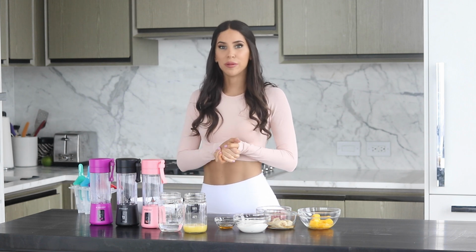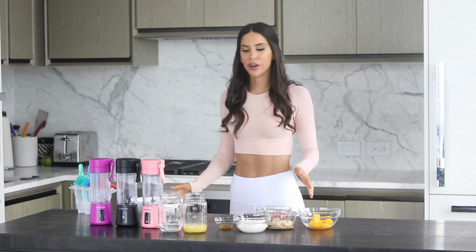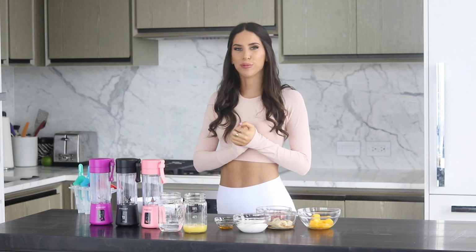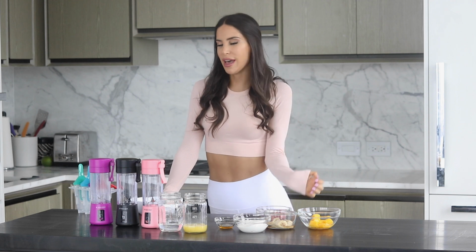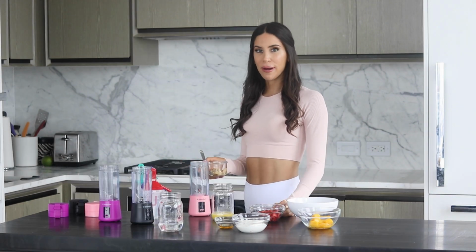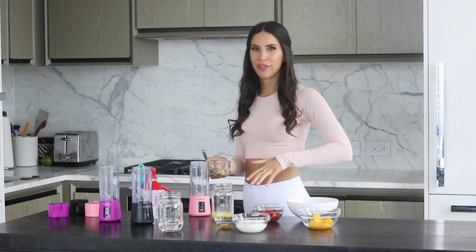Today we're gonna have some fun because summer is right around the corner and I have an amazing recipe to keep you nice and cool throughout those warm days. So today you're gonna join me and we're gonna blend up some popsicles. The first popsicle that I'm making is strawberry, banana, and orange juice. So refreshing.